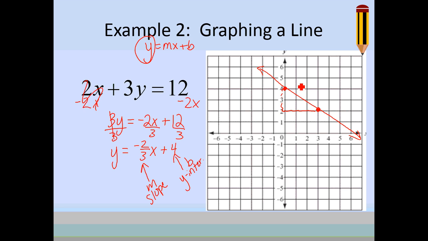Okay, the equation of this line was y equals negative 2/3 x plus 4. And we have that intercept where it needs to be, and we graphed it using that slope. So the big idea with graphing a line is making sure that you can pick out those key things and get that y alone. Okay, so that's our basic review of lines.